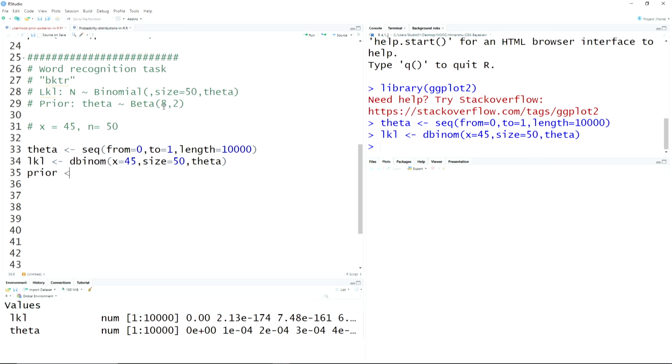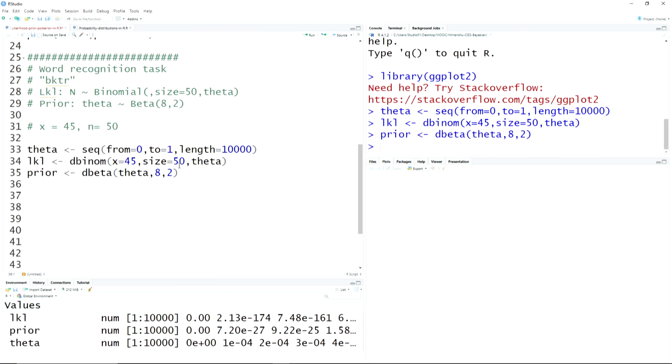Now, I can calculate the prior. How do I calculate the prior? The prior distribution is beta distribution. So, I can use dbeta, which will evaluate the PDF of a beta distribution. So, dbeta, and I need to calculate this for every theta. So, remember the prior is on theta. So, you think of it as theta is coming from a beta distribution with shape parameters 8 and 2. Okay. So, you can calculate probability density for each value of theta, okay, and that is what we are going to do.